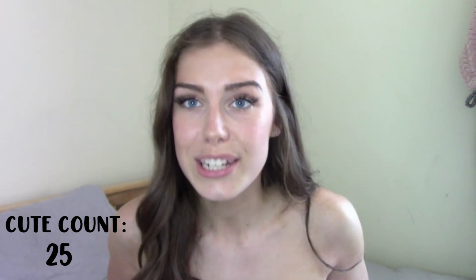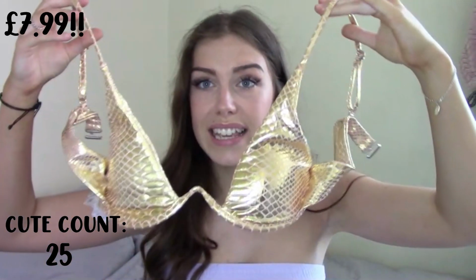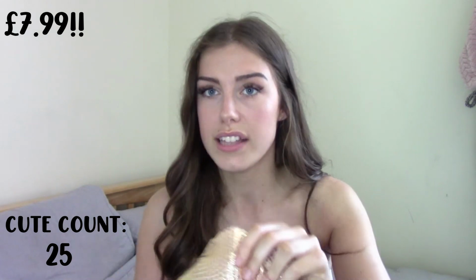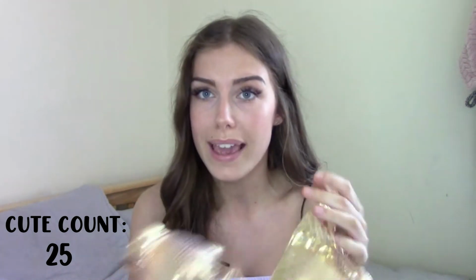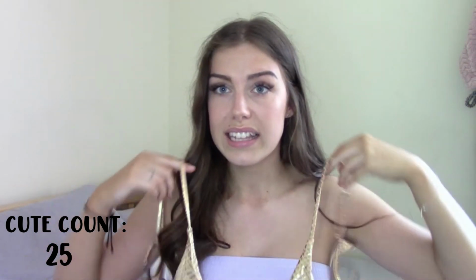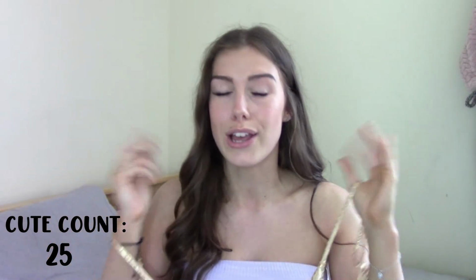Okay, actually brace yourself because this is actually insane. So this is the first one. And this material, wowee for starters. And can you just see this print? It is literally to die for. It's like rose gold and pink. And honestly, this little bar thing in the middle as well is so flattering and it just makes your body look perfect.